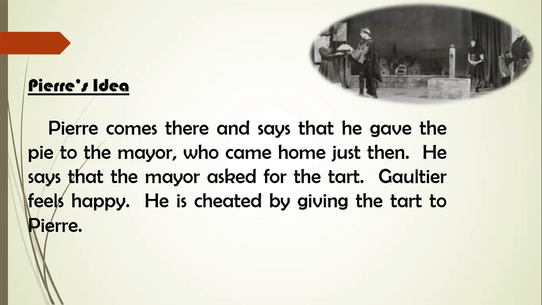And now when he goes there, he finds that he's cheated by giving the tart to Perry. Now Perry takes away the tart, and Perry and Jean both enjoy having the tart, once again by the trick. So this is something where you see the wittiness of the two poor beggars who have been dejected, but they have used their smartness and they took something. They arranged for their hunger. So this is how the humorous way this play has been put over here.